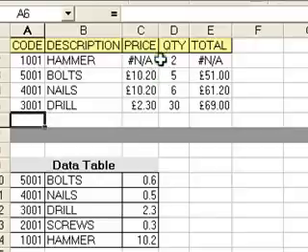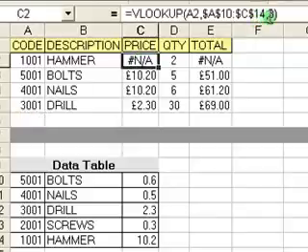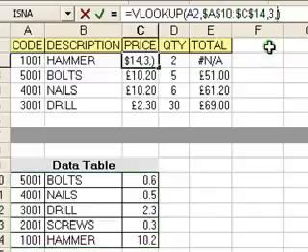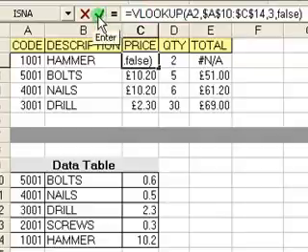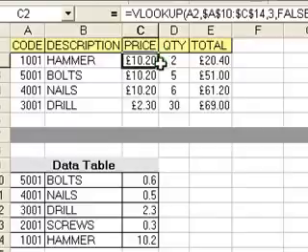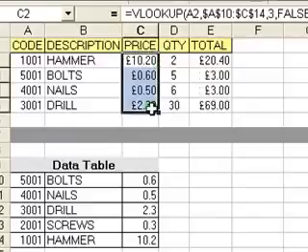Now, at the moment, the price is not working as it should. We still have not applicable stuck in cell C2 for hammer, which we don't want, of course. So I'm going to correct the formula there as well. If I click on C2, go to the end of the formula, comma, type in false. I'm going to click on the little green tick there, which, as I said, is the same as pressing the enter key. And now we get the correct price, and if I copy that down the column, we'll get the correct price in all the cells. So now that table is working exactly as we want.